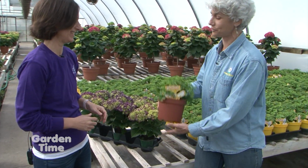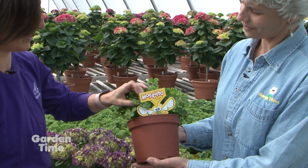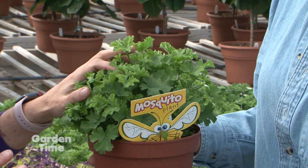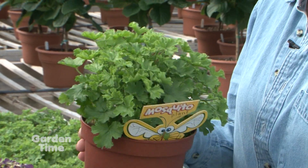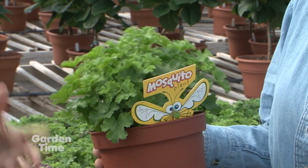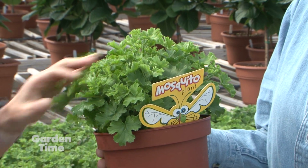So let's talk a little bit about plants, because we're in this beautiful house, and we have some plants, and you do some specialty things. So this one is just so cute. This plant is a geranium actually, and it's called Citronella, and it is not known for its bloom, but if you smell it and touch it, it smells like citronella. It does, so it keeps mosquitoes away? It does. Oh, so fun. You can set that in the middle of your table outside, instead of the candle or the other citronella things. That's kind of neat.